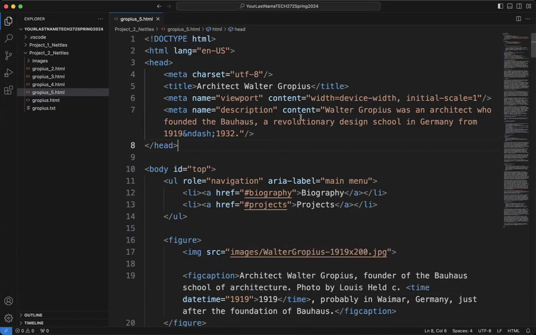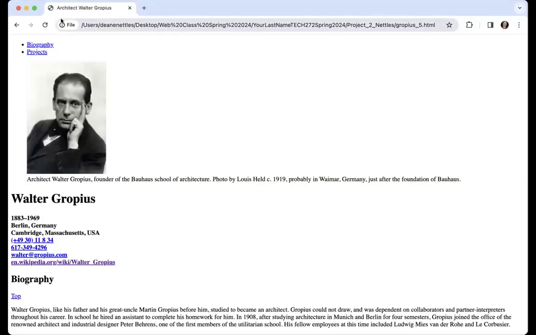Okay, now that's saved as 5. Now I go to Chrome, and I'm going to hit refresh. And you'll see that now up in our tab, it says Architect Walter Gropius.